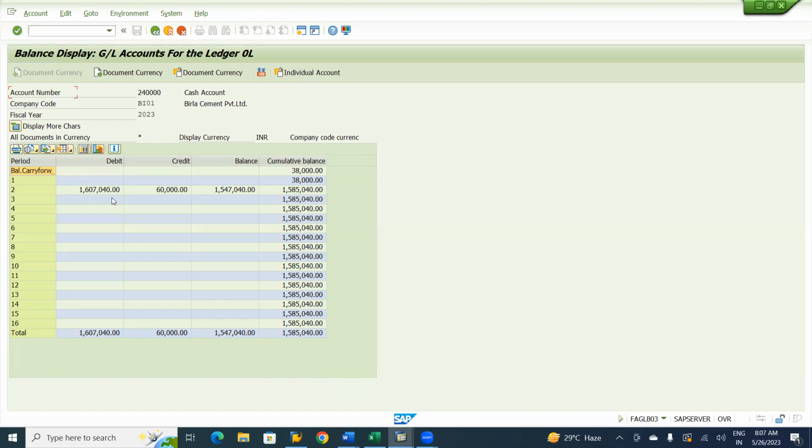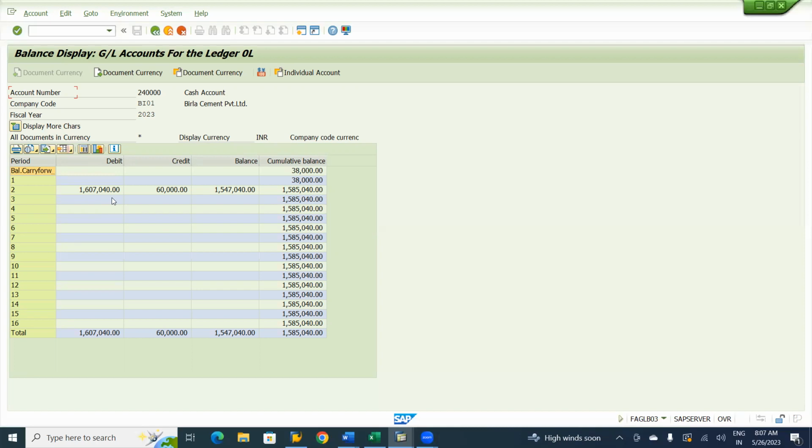Three-column cash book, two-column cash book, or simple cash book, or single column cash book, whatever you call. So what is the rule we apply? Debit equal to credit. That is the accounting rule, not specific to cash account, right? That is applicable for all accounting, debit equal to credit. But I'm asking, what is the cash account rule?